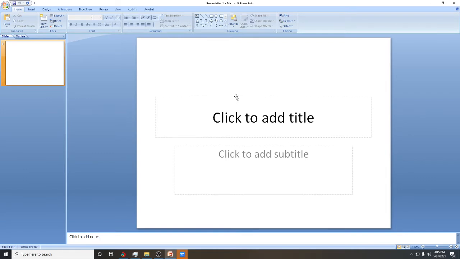Next concept that you need to know is about the use of colors and the objects. The content development is a necessity. The content that you want to communicate to the audience is very, very important. Have a proper selection of the content.